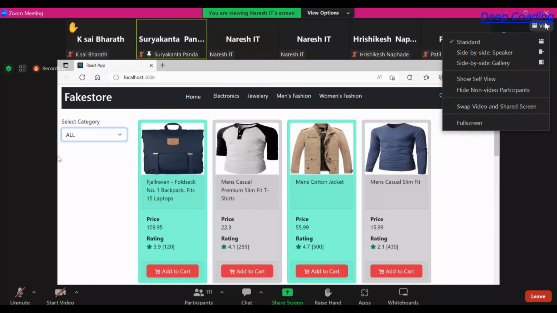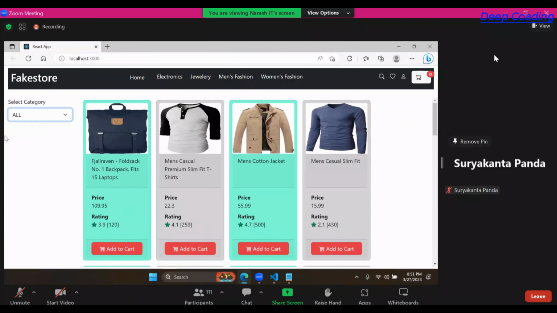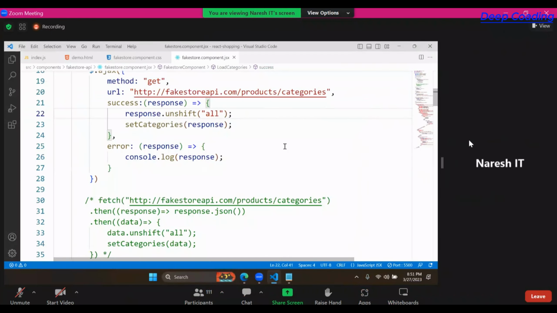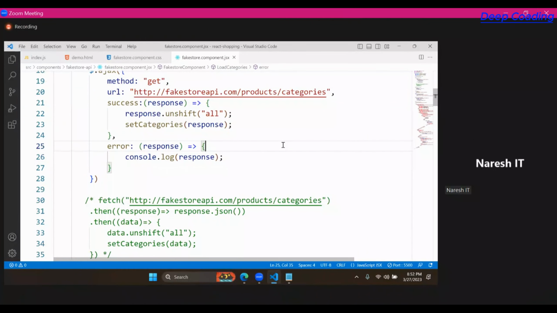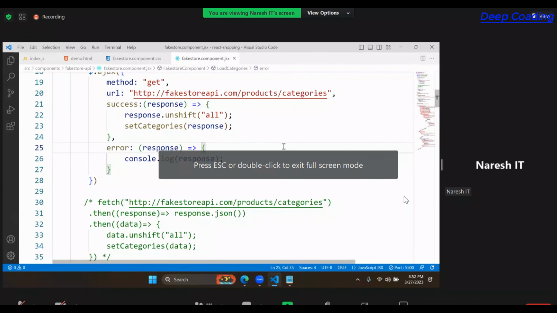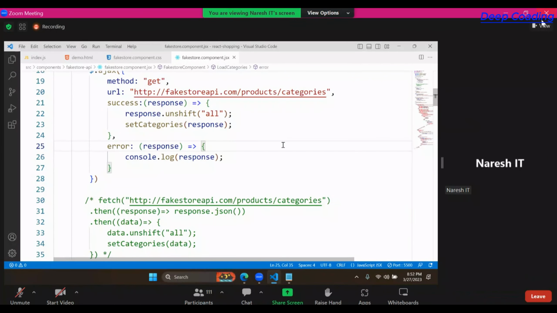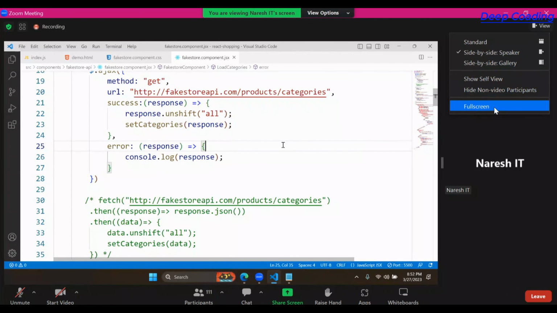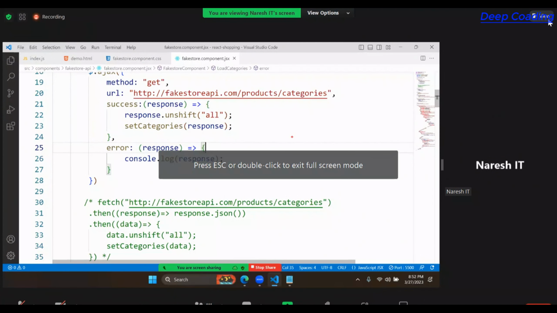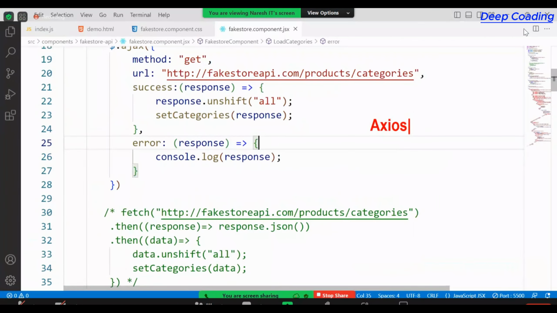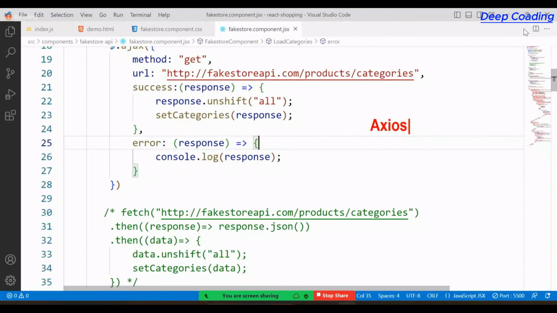We used jQuery Ajax instead of using fetch. But in the majority of real-world projects, you will not see people using jQuery either, because we have better API-related third parties that we can implement. One of the popular ones is Axios. Axios is another third party, and by using it, we can implement the same concept. If you know which one is best, then you can try only that. You don't need to mix up all of these, right? So the same you can achieve with jQuery.